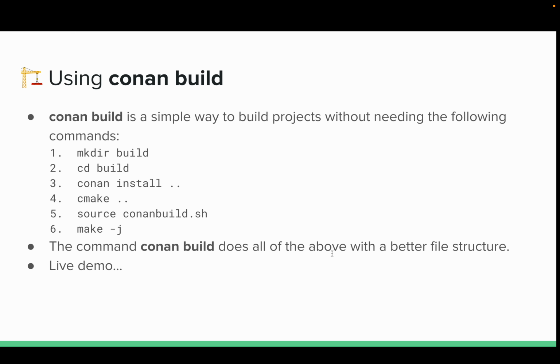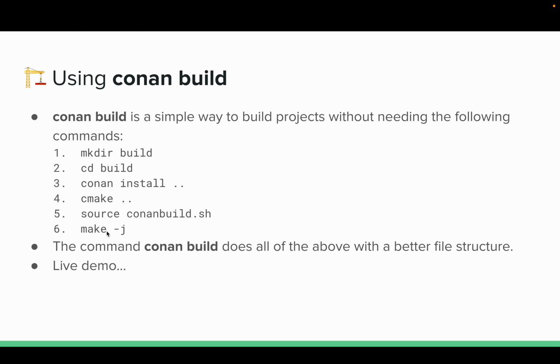So we are done with this list of 6 commands. Now you just do Conan build and you are finished. So that is Conan build. So happy to have it.